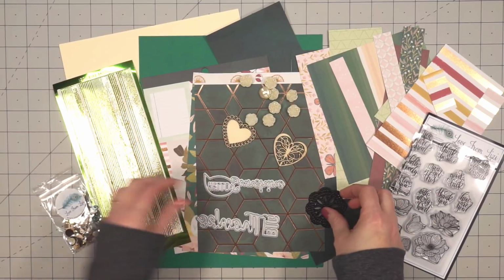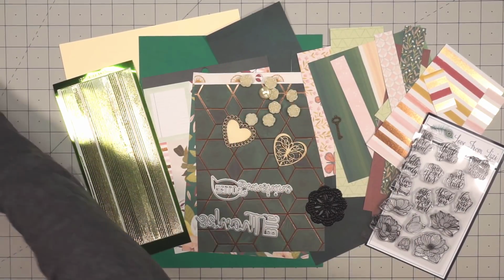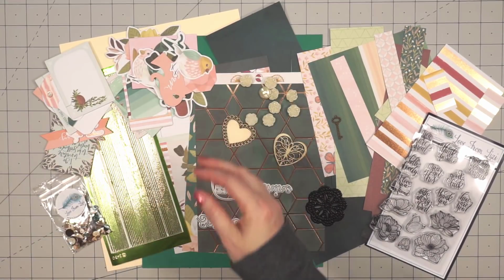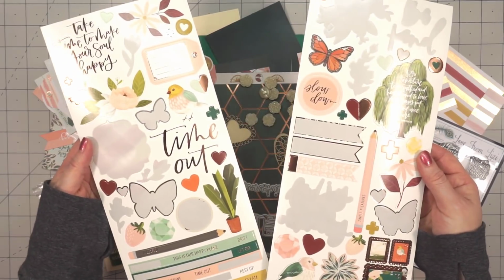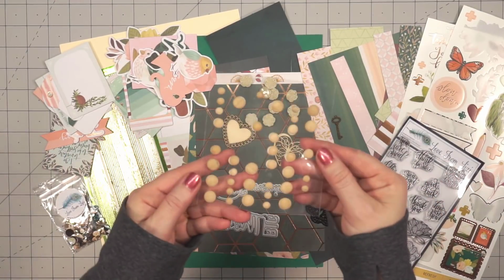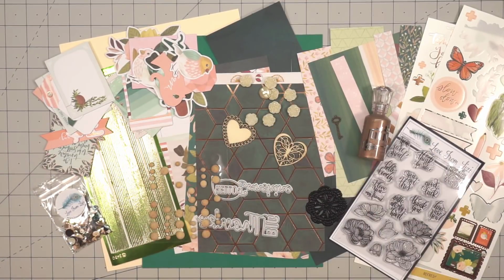I have all of the dies, one more of those little keys, and then a ton of ephemera. This kit really comes with a lot. And then quite a few of the stickers still left over. And then about half a sheet of those wooden dots. And then, of course, the Nouveau drops.